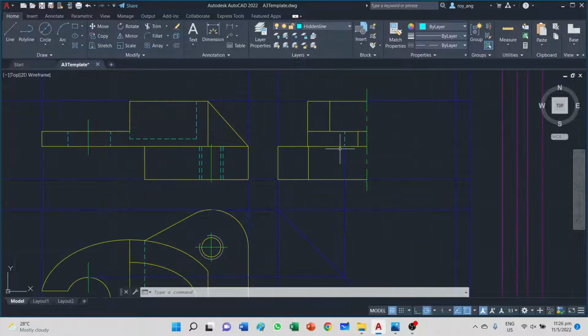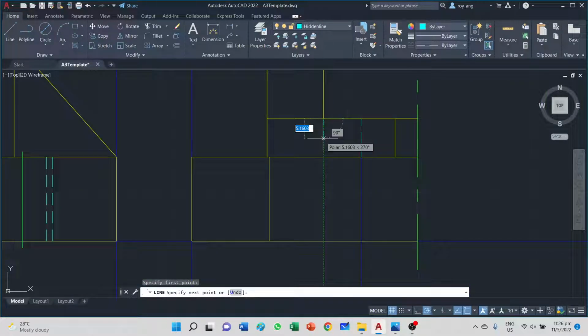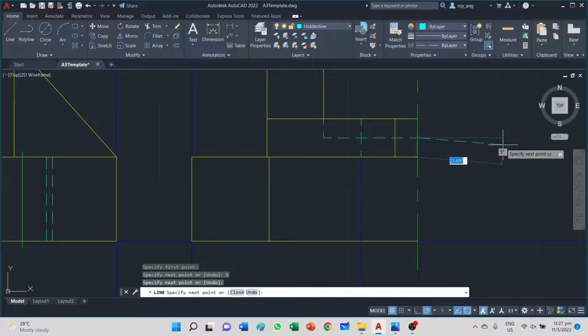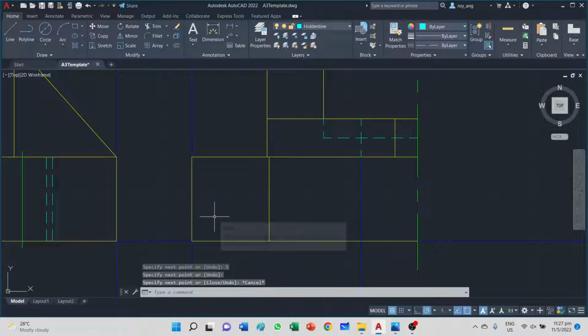Okay, then the next thing is that from here, right, it goes down 5 millimeters, and it spans all the way across. Okay, and what is this feature that I'm drawing?